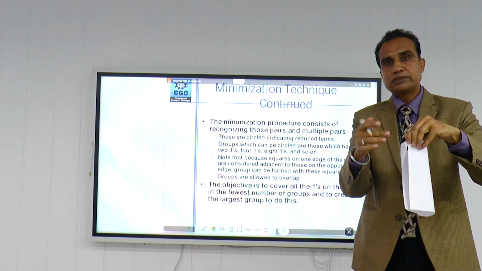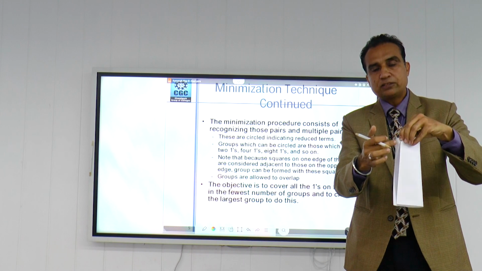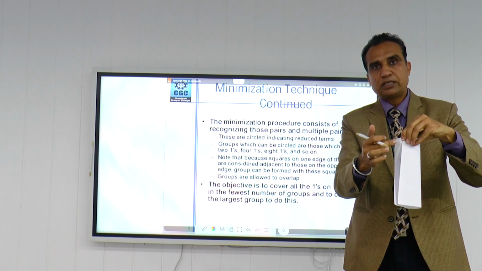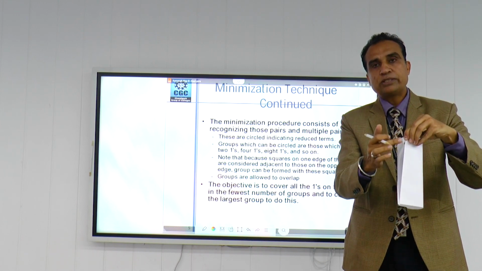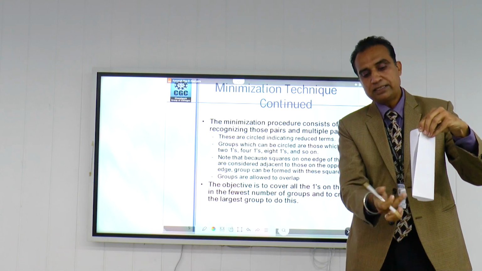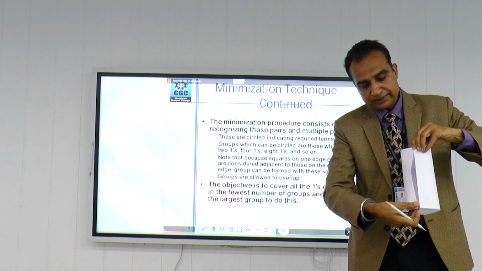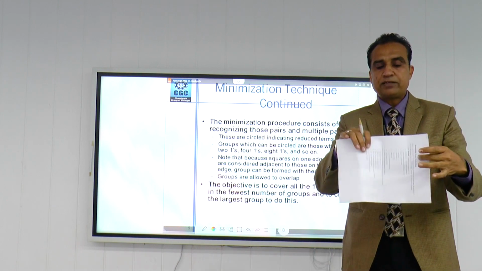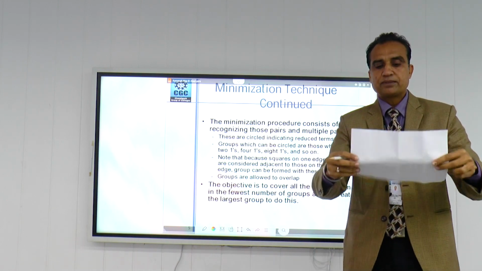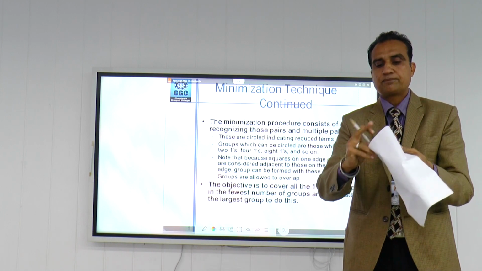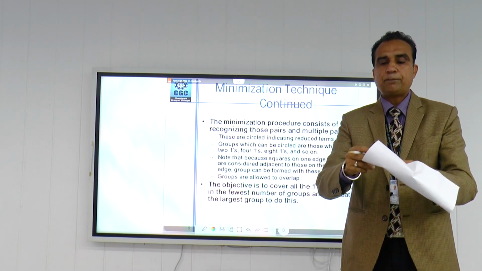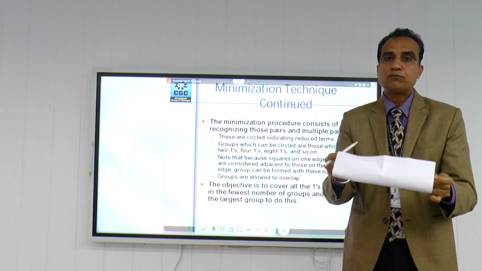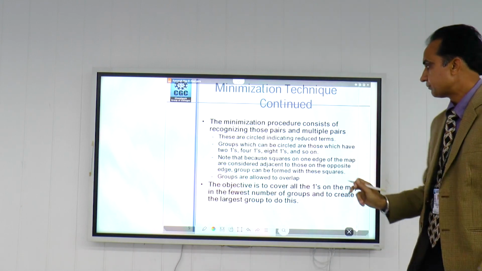now these two boxes form a single group. These two corners become adjacent to each other, so they can form a single group. Similarly, the corners at the lower side can form a single group. Similarly, I can fold this paper horizontally. Then the upper and bottom corners can form a single group.